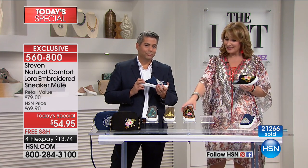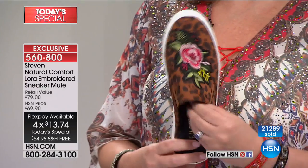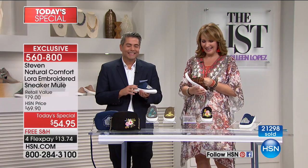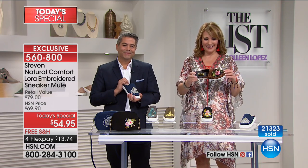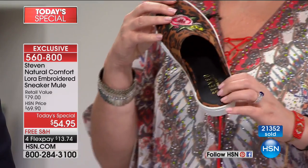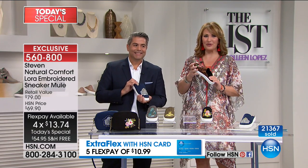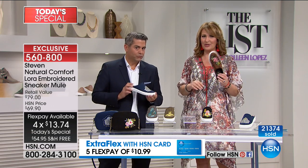Laura in California also picked up the leopard. She says leopard is her favorite color - her namesake shoe. Her granddaughter will tell you leopard is her grandma's favorite color. She just today received three different pairs from a half-annual sale from a big box store and has several shoes and boots in her closet - when she saw this, she just went crazy and had to have it. They'll get it right on the way and she's going to rock her new leopard mules. People are calling from all over the country - Chicago, Florida, California - it doesn't matter where you live in the United States, this shoe delivers what you're looking for.